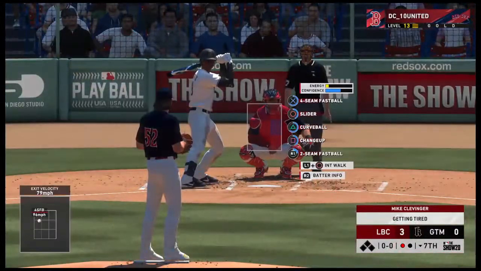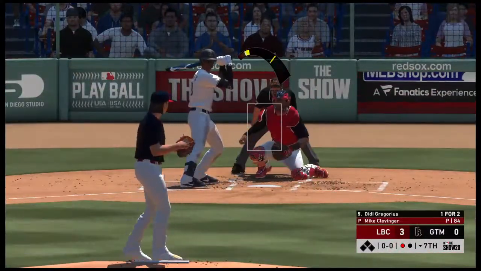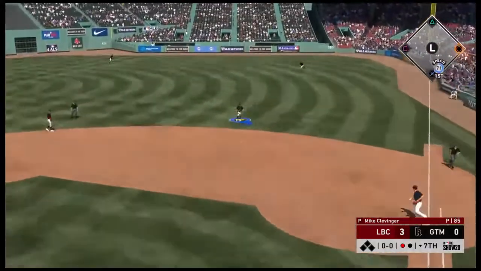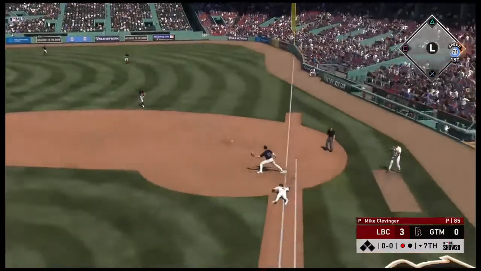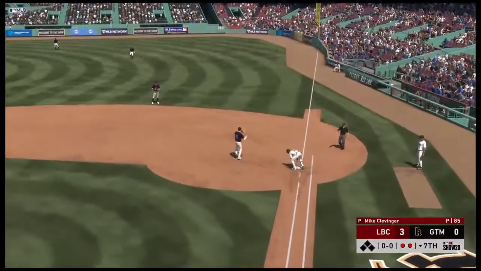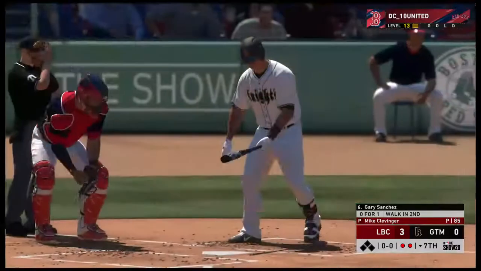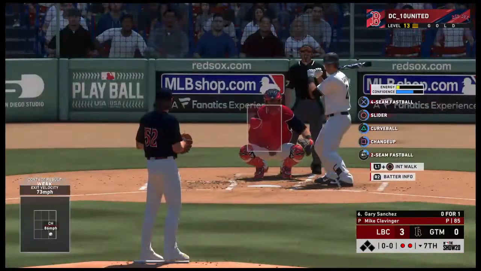So now to the plate, Didi Gregorius. He was thrown out at second trying to stretch a base hit into a double in his last at-bat. Right side, defense aligned perfectly. And quickly, there are 2 away. At the plate, Gary Sanchez.